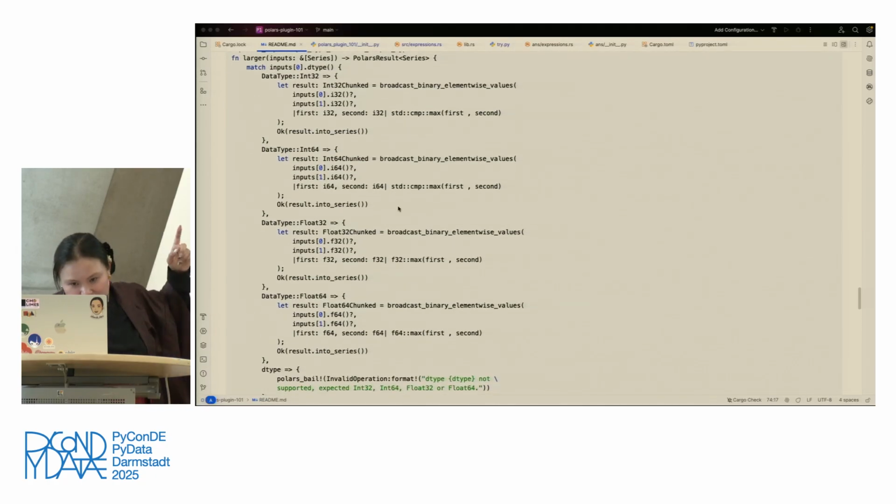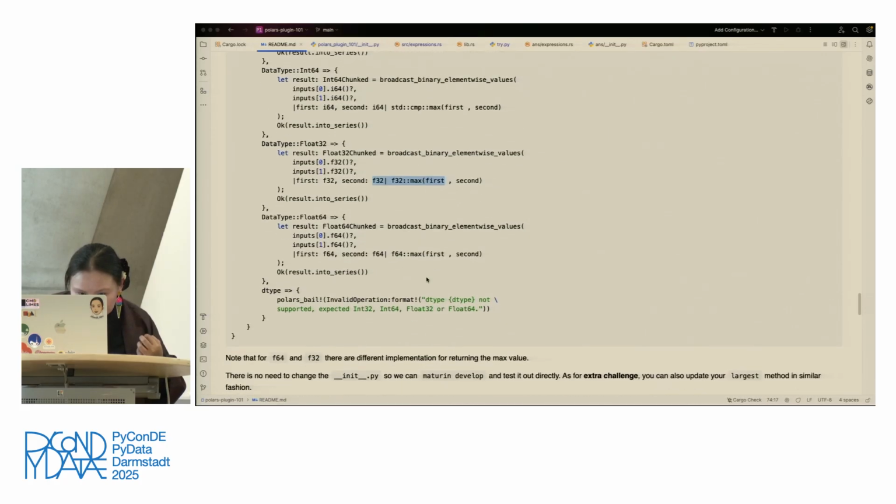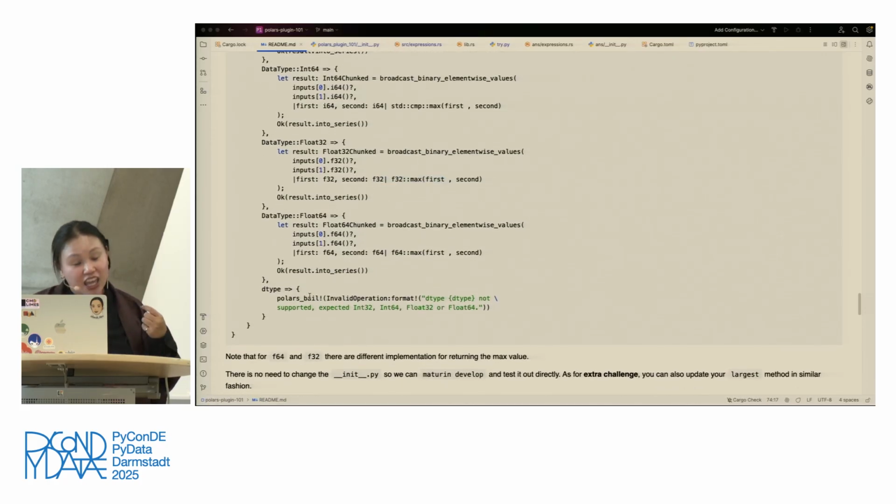And also, you see that in Rust it's so complicated because there's a different function for float and for integer. So that's why it looks a little bit different between the integer and the float here. It's not just the type that is different. So if anything doesn't match this, it would just stop and break down. It would give the error message that it doesn't work. It needs to match.